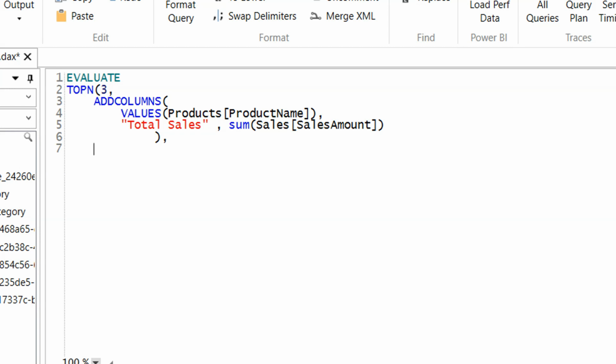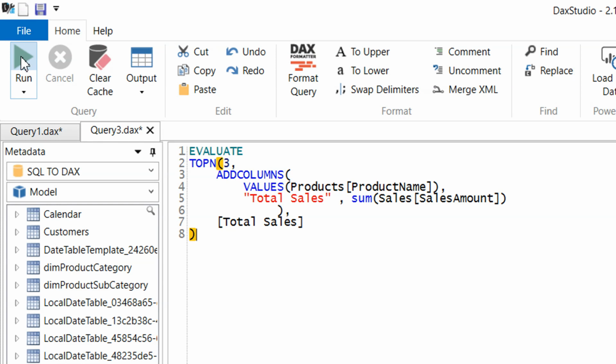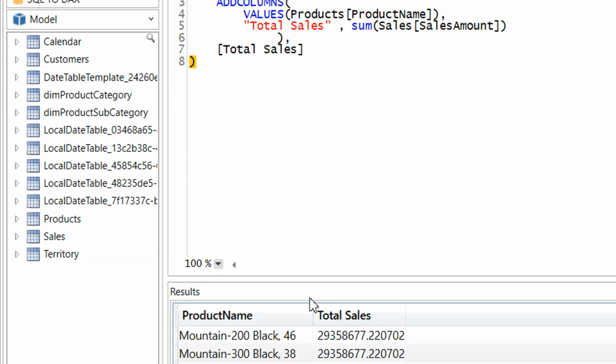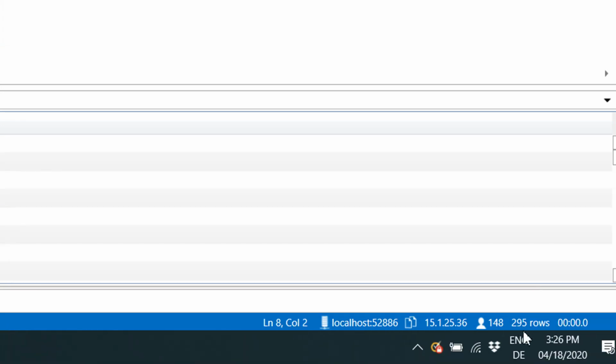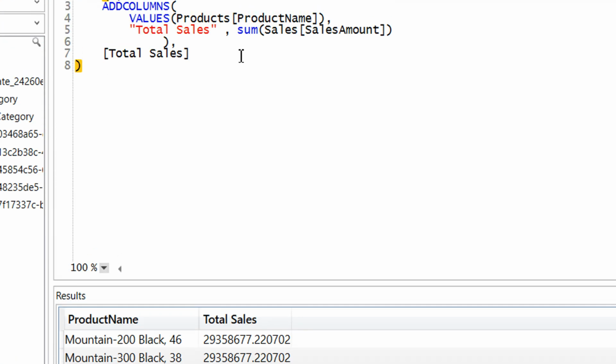This is the new total sales. We just need to close it and execute this, and here you can see we are getting 295 rows.